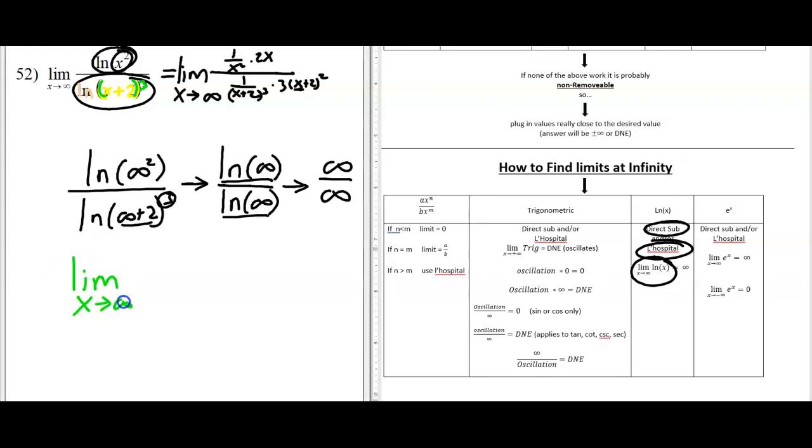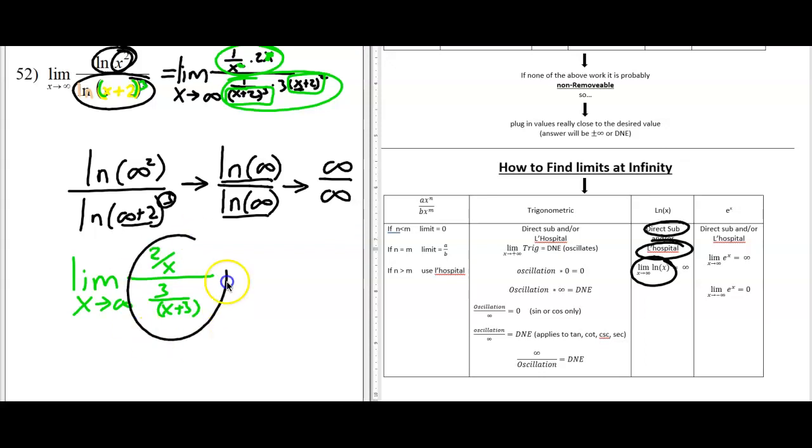Let's see here. So if I put these together, this x is going to reduce with this x squared to give me 2 over x. So let's write that. And if I put these two things together, I'm going to have a 3 on the top. And this x plus 2 squared is going to reduce with this x plus 3 squared to leave only 1 x plus 3 on the bottom. All right. Now let's simplify this thing before we start plugging it in. I didn't simplify last time because I saw that it would be okay and I would get an answer, but I think this time if we don't simplify it, it's going to make it harder.